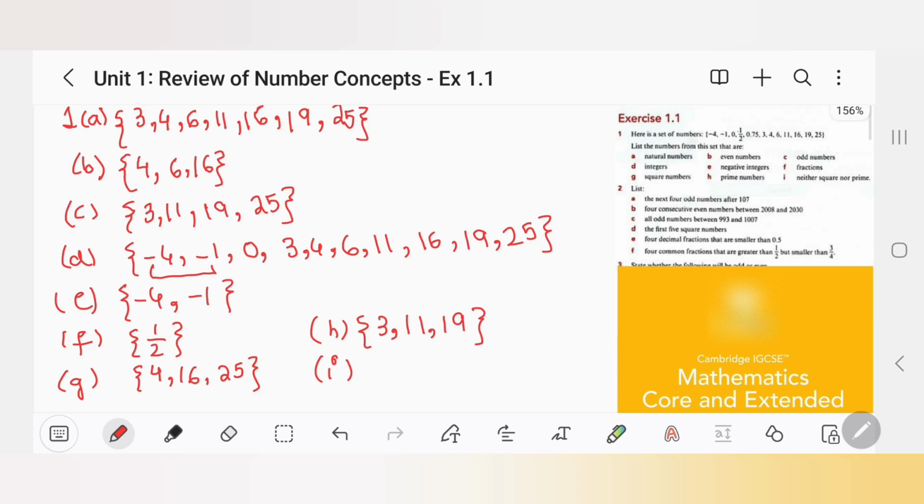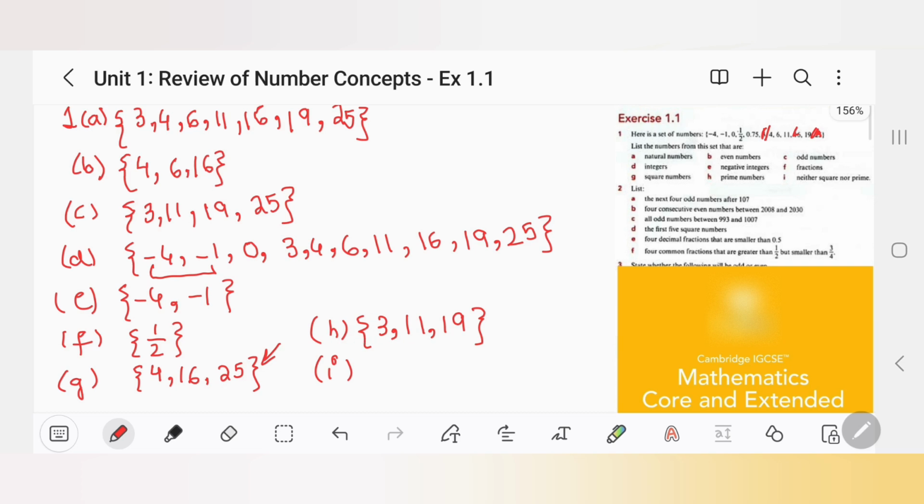And then we have last part I, and in this way we will be done with question number 1. So I is about neither square numbers nor prime numbers. Means they cannot be square, they cannot be prime. So which one is the square number list? Square numbers are these. So I will cut out 4, 16 and 25 from this list. So yeah, first I'll cut 4, then 16, and finally I will cut 25 from it. And after that I will cut out all the prime numbers, right?